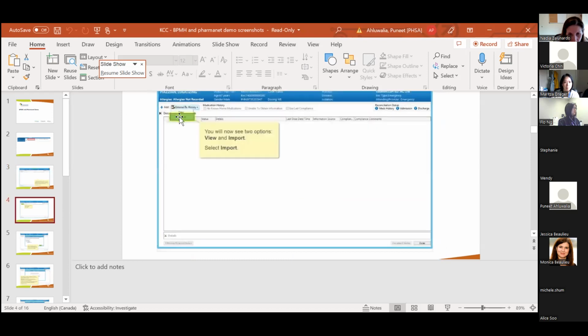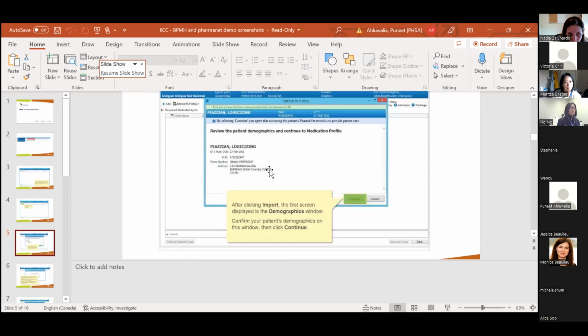Okay. So there's this button on the top which says external reaction history. If you click the drop down, it's going to give you two options to view and import. So to import the Pharmanet profile, you will click the import button. Once you click the import button, the demographics window would appear.